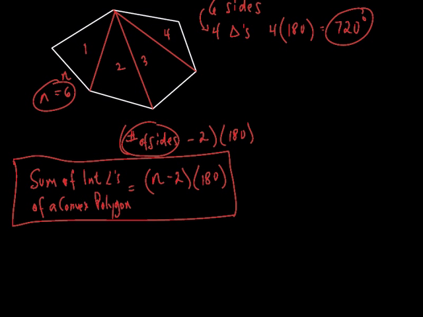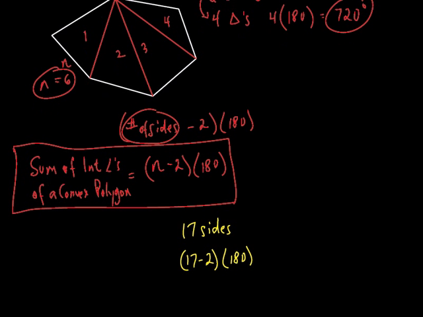So let's do a quick example right here. Let's say we had a polygon. Let's go crazy. Let's go 17 sides. So if we had a polygon with 17 sides, I don't have to draw the thing out because I made up a little formula. So instead of drawing it out, counting it up, drawing all the diagonals, finding out how many triangles we have, instead of going through that mess, we can just say, if there's 17 sides, how many triangles are there going to be? Well, there's going to be 17 minus 2 triangles. And each triangle is 180 degrees, so I take 15 and multiply it by 180 degrees.